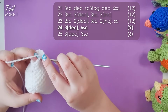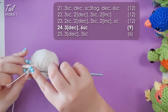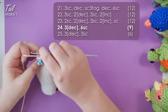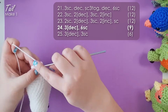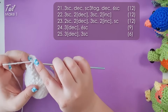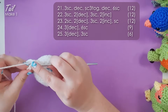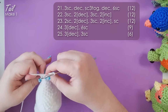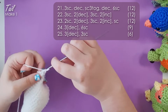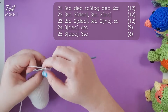So we start with 3 decreases, and then 6 single crochet, then 3 decreases again, and 3 single crochet to finish the round. Finish off.